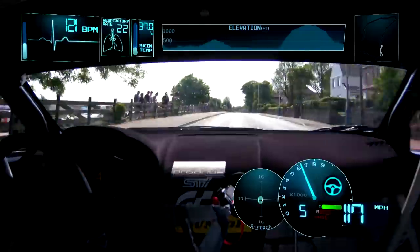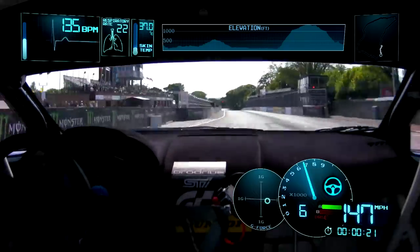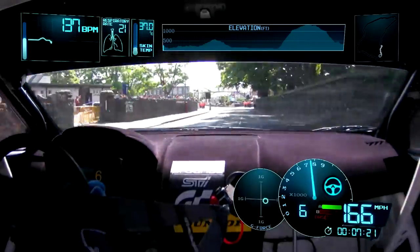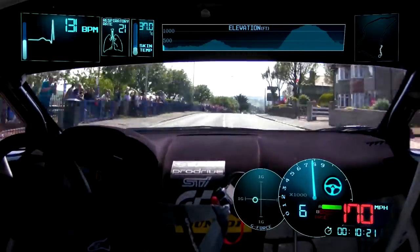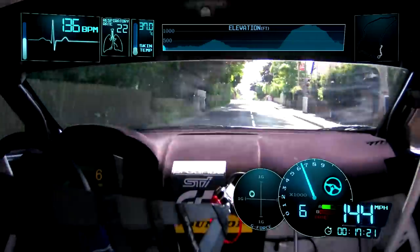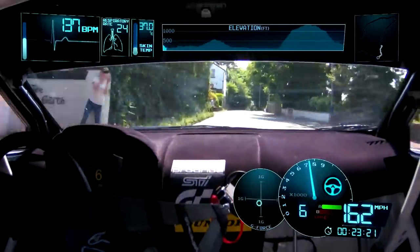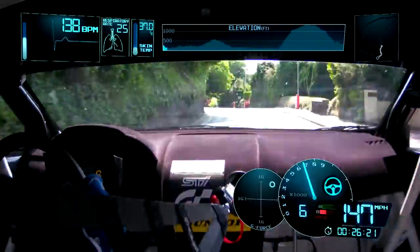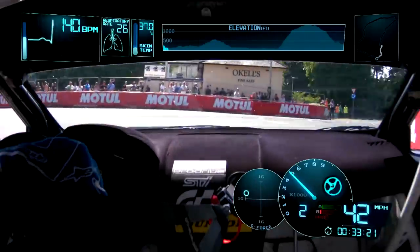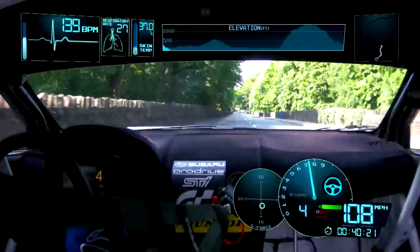Here we go — we're now accelerating for the flying start and we're just about to cross the start line. We're on our lap. The famous Bray Hill — up to 170 miles an hour now, which is definitely faster than before. Building confidence through that, and that dip on the side does move the car around quite a bit so we can't hit it flat yet. First big braking point — all the way down to second gear. Bit of oversteer there; tyre's probably a little bit cool.